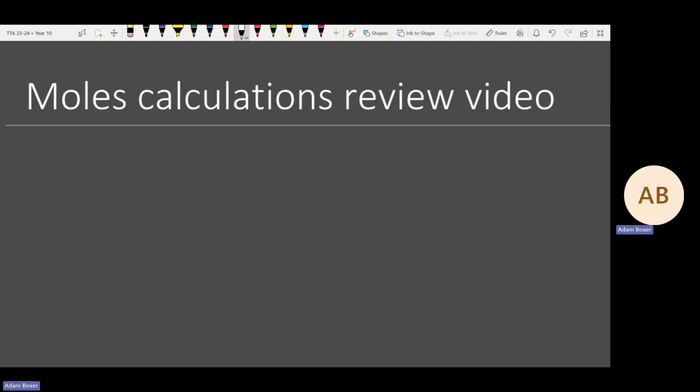In each case, we're going to look at each type of calculation 3 times. The first one I'm going to do myself, mostly to work it through and give you a bit of a worked example. In the second one, we're going to do it together, line by line. And then in the third one, I'm just going to give you the answer and you're going to work it out for yourselves. So let's get started.